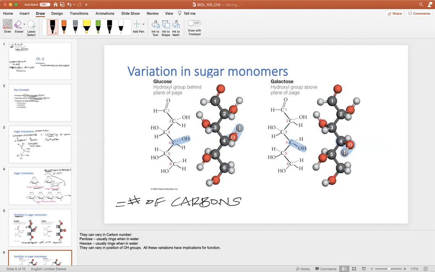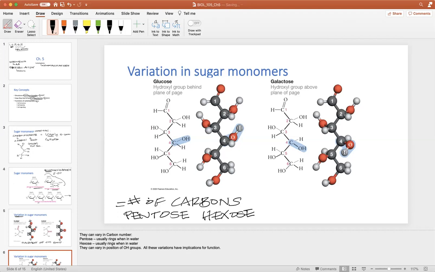For example, the sugar in the nucleotides that we just talked about, ribose and deoxyribose, they are 5 carbon sugars, okay? So if you have a 5 carbon sugar, that is called a pentose. Like a pentagon has 5 sides, pentose. If you have a 6 carbon sugar, that is called a hexose. Okay? And let's see here, what else did I want you to know?